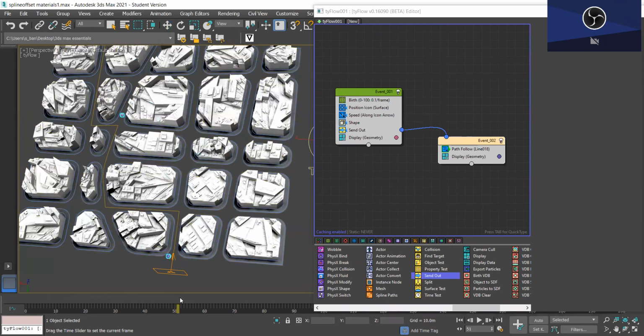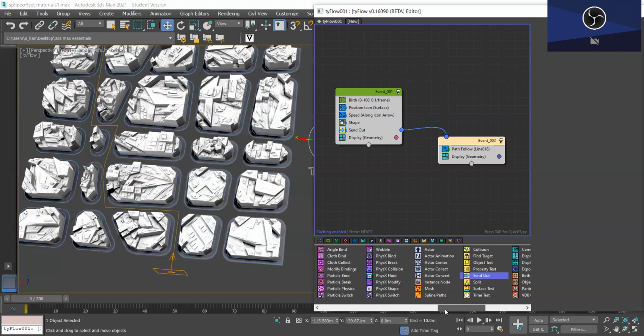Yep, and you'll see that they're moving about all over the place. The reason is that they're moving slightly too fast. If we add a Slow operator, then that should fix the problem. So I'm going to add a Slow above PathFollow.